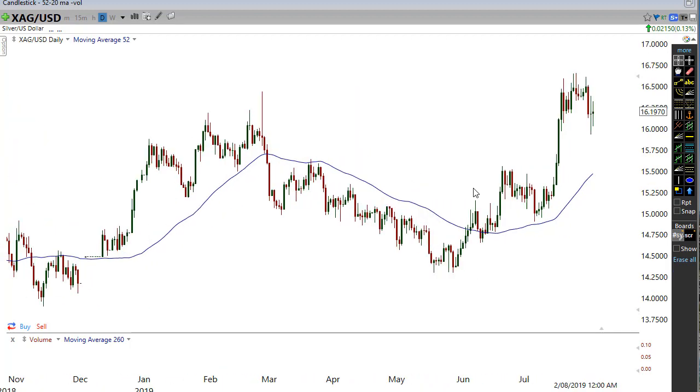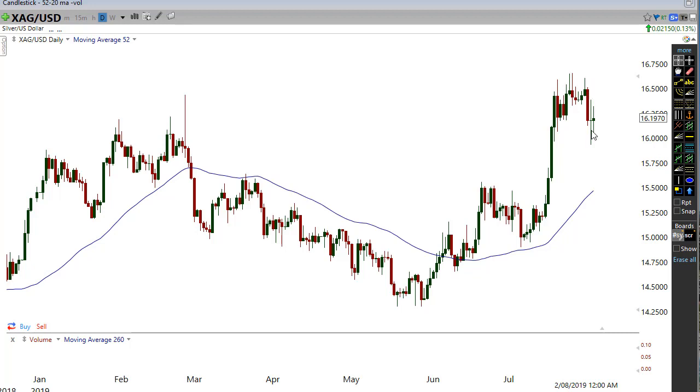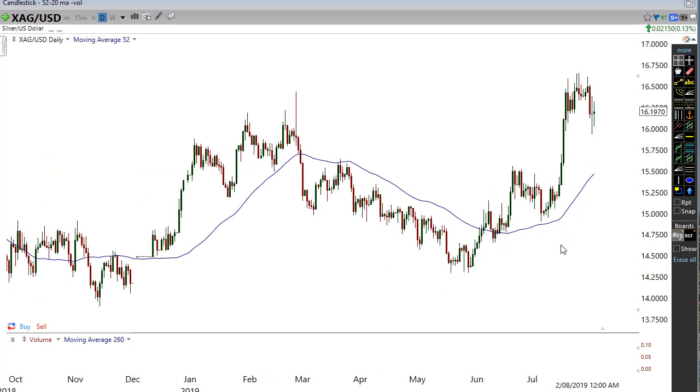silver, right? So what's happened with silver? Silver's actually getting a bit more of a decent pullback than gold. But what's happening here with silver? Silver, right, is just continuing to go sideways. Maybe it's going to wait for the moving average to catch up, and then when it does, maybe it's going to go for another run there.